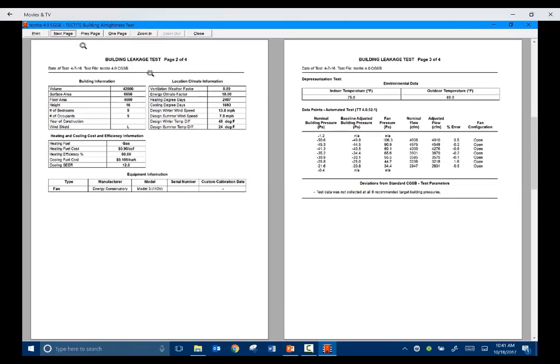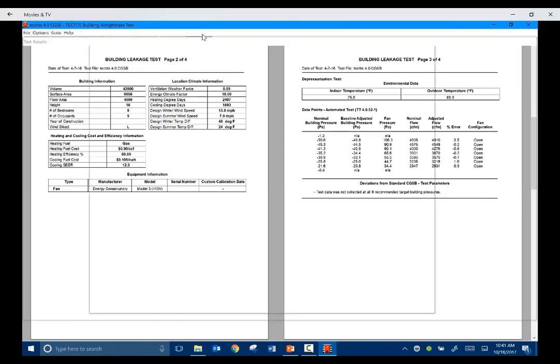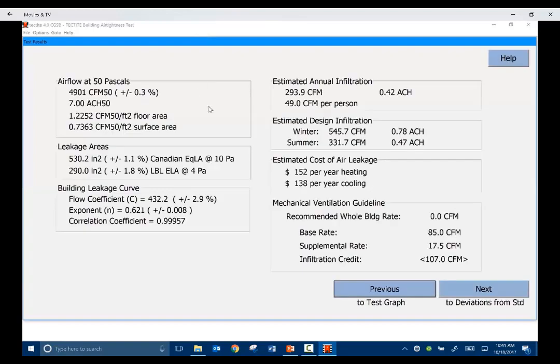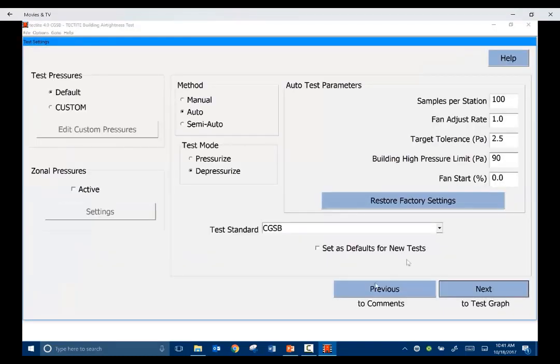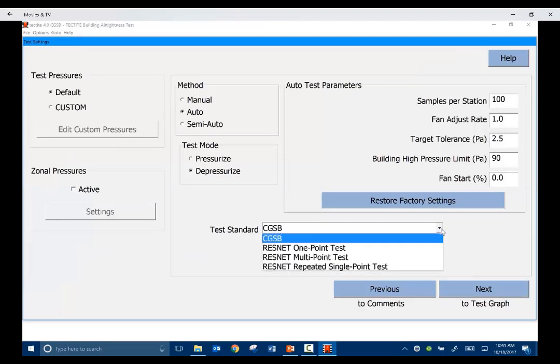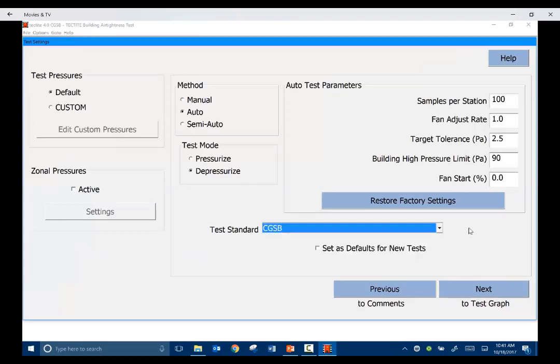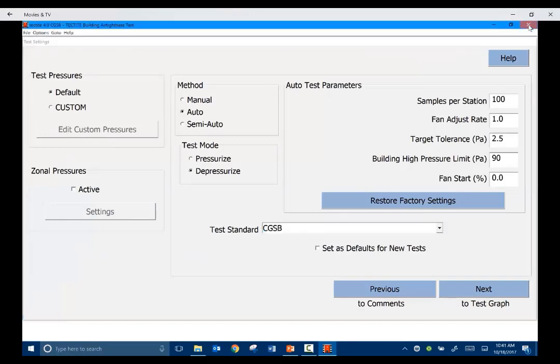So that is our TEC Tight reports, and you can choose which standard you want to use between those three, and the reports will come out slightly different depending on which of those you choose.